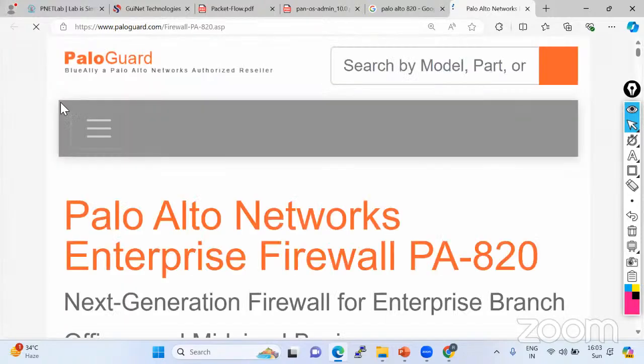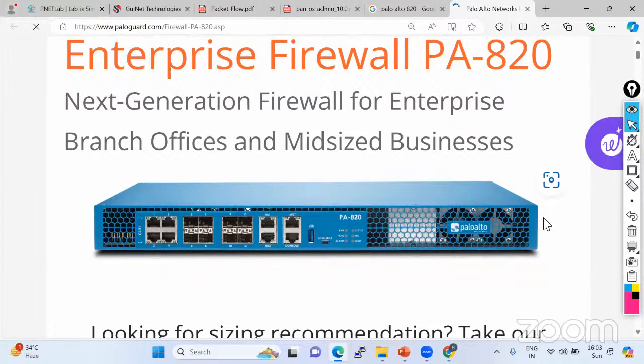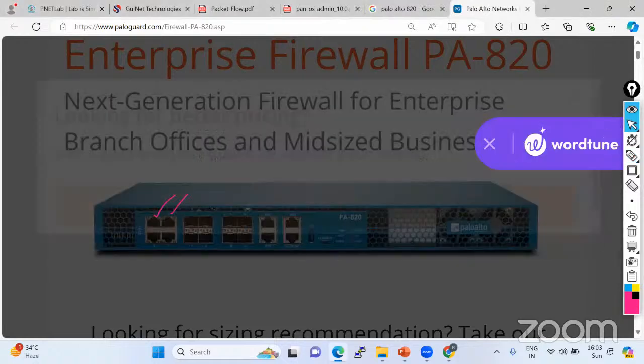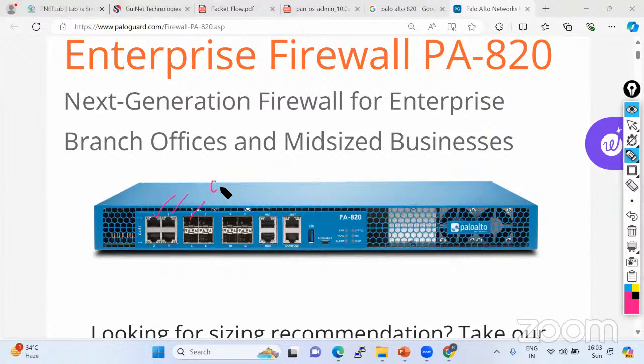Let me open it. Okay, so you can see, as I mentioned, every interface we have: the gig interfaces, that is a 4 gig interface. Then we have the fiber interfaces, the GB interfaces, so we can connect the SFPs. We also have the HA interfaces, the management interface and the console interface. So the zone is very important.